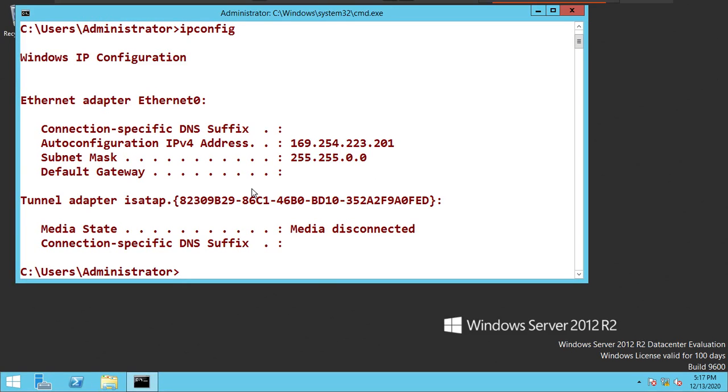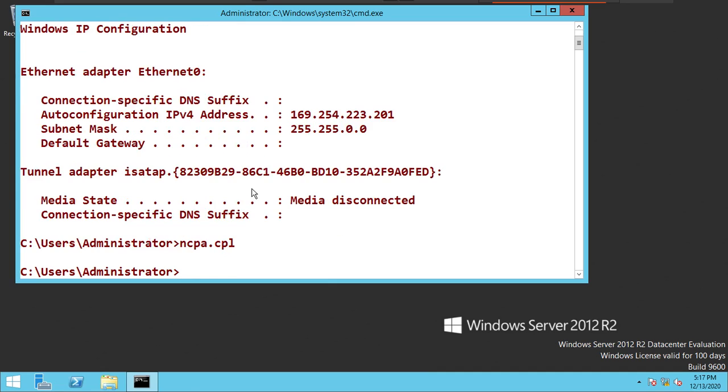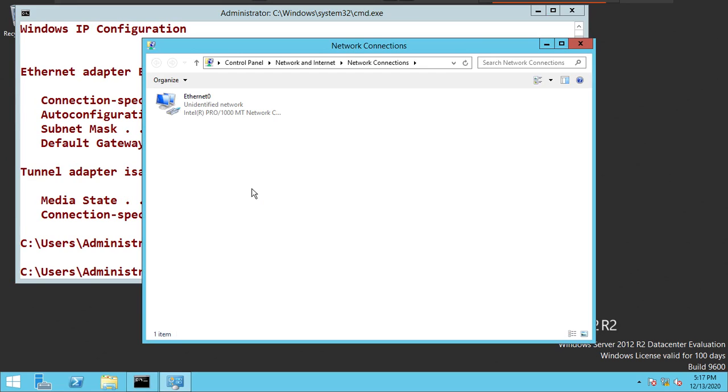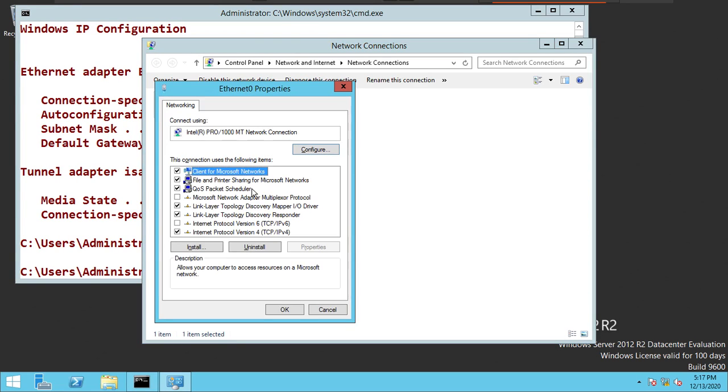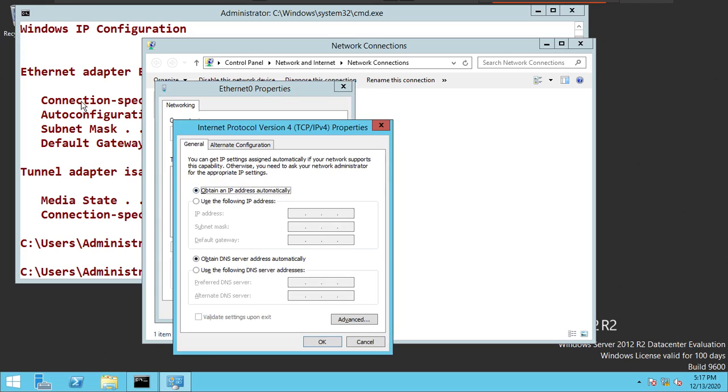Let me check whether I have a static IP address here. I don't have any static IP address here. I will configure the IP address 172.30.0.10.